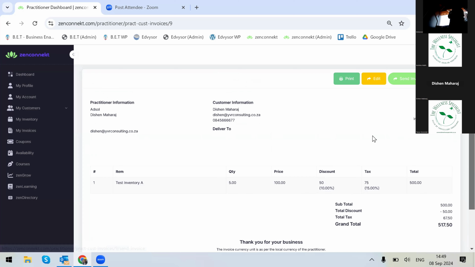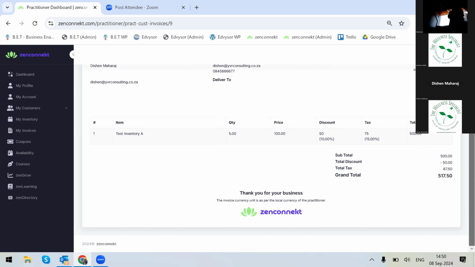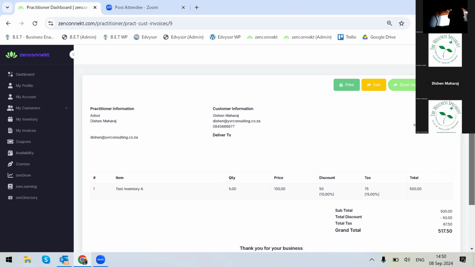We find that sometimes, especially nowadays with many mail servers, there are lots of servers being blocked, mail and those kinds of things. So if you are going to use this feature, that's fine, but maybe just follow up with a PDF download and forward it through to your clients manually as well. So that is around the invoicing.